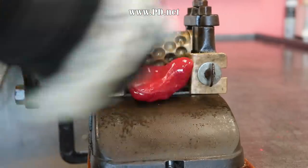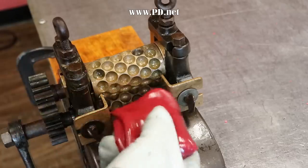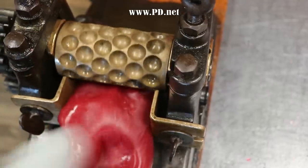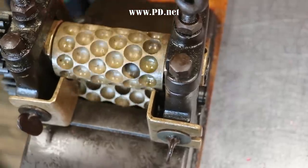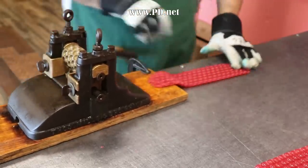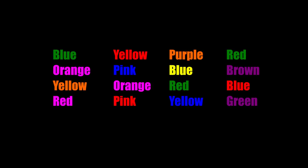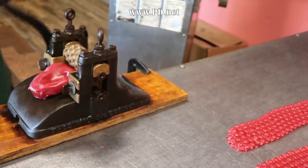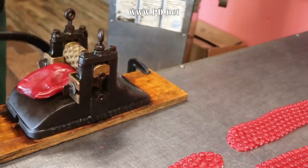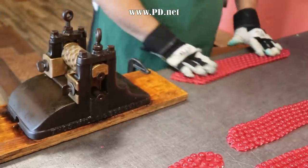We'll get back to the Stroop effect in a few moments, but we're going to play with the hot sugar now. It's cooled off to a great consistency — sort of the consistency of Silly Putty or Play-Doh. We're going to put it through these brass rollers that will cool it off a little bit and make it keep its shape. You'll notice we're making lots of drop-rolled round candy in an opaque red, and that opaque red is going to be important in a moment. Now, when I show you the next card, read out loud the colors — not the words, but the colors — and see if the delay is a little longer than last time. If you did this experiment correctly and just read the colors, you'll find a delay between when you see it and when you can say it, because your brain is trying to say the word that's printed, not the color of the word.